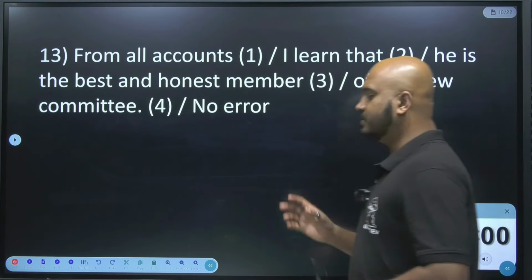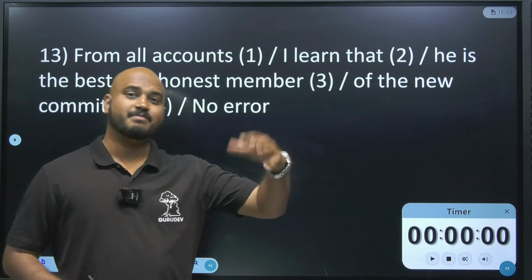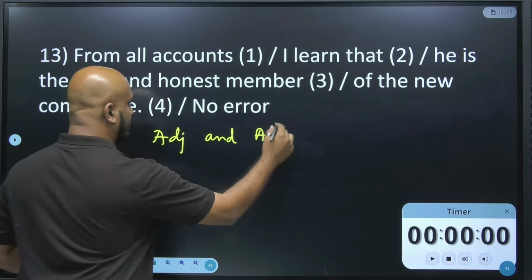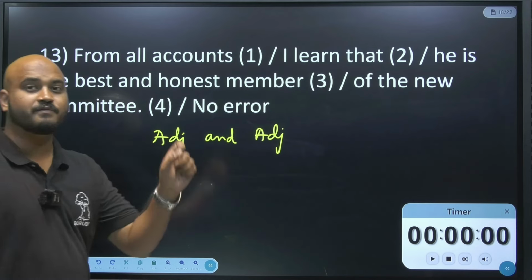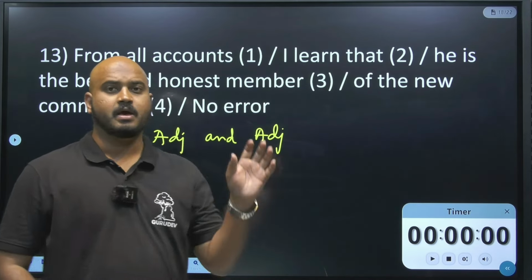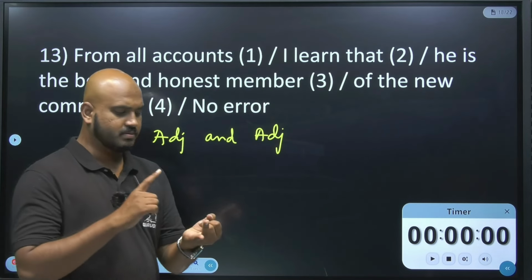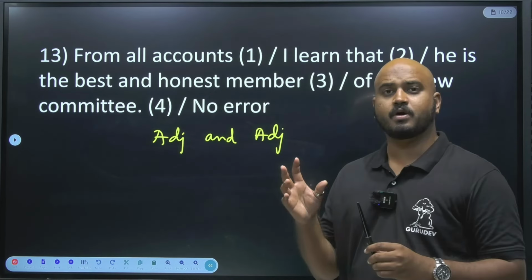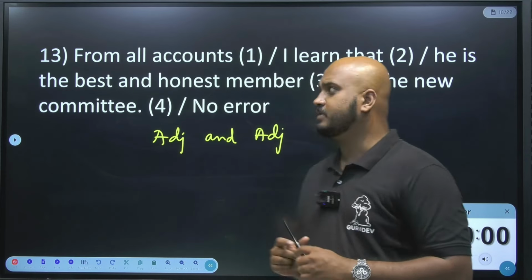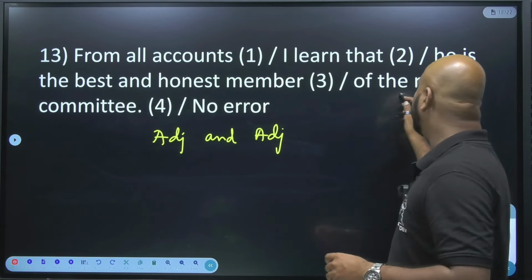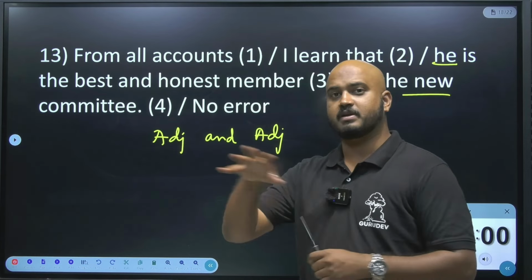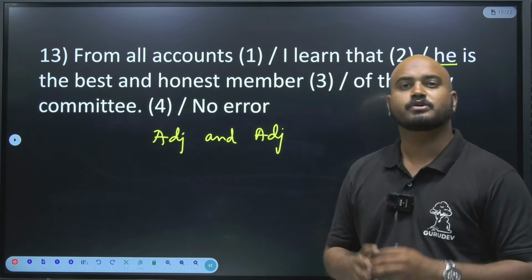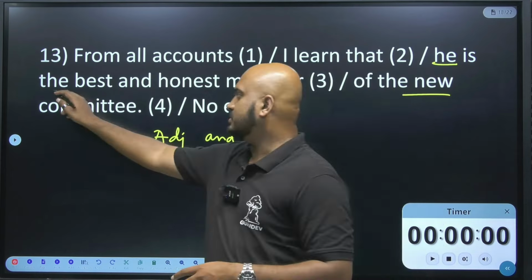So if you observe here, whenever you're using two adjectives to describe the same person or the same thing, remember guys, both these adjectives should be of the same degree. What do I mean by that? Both these adjectives should be either positive, comparative, or maybe superlative, depending on the level of comparison. If you observe here, I'm comparing this person, he, with the entire committee. So if I'm picking out one particular person out of everyone, it means that I'm talking about more than two people. So I have to use which degree? You guessed it right, superlative degree. So the best, chalo, this is fine, it is superlative degree.